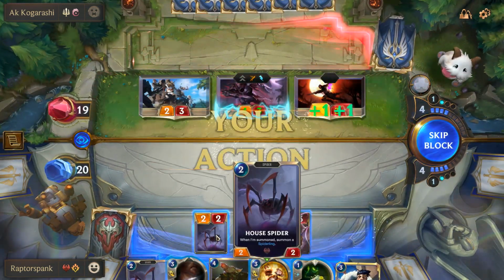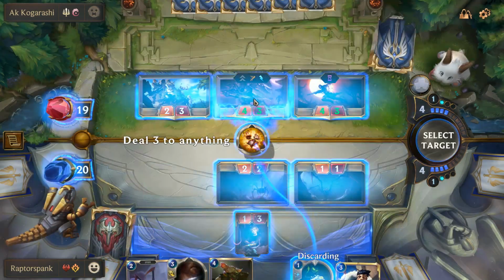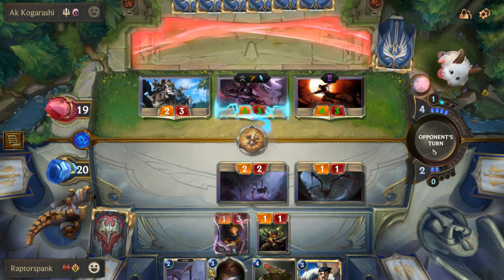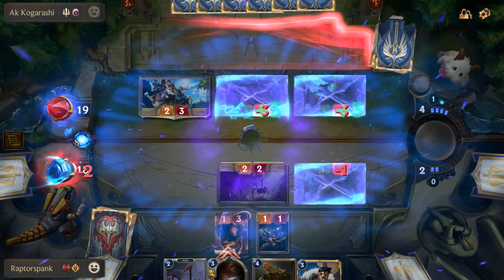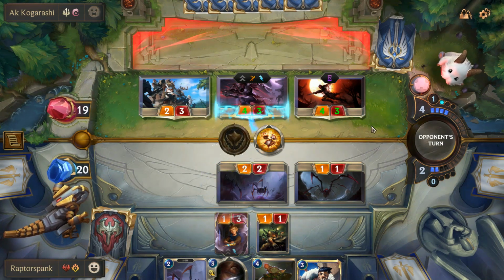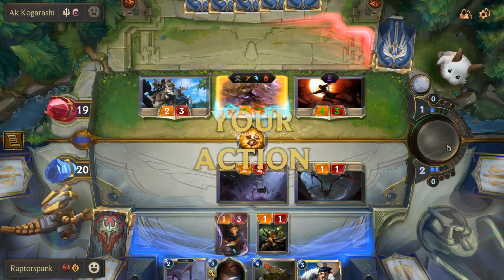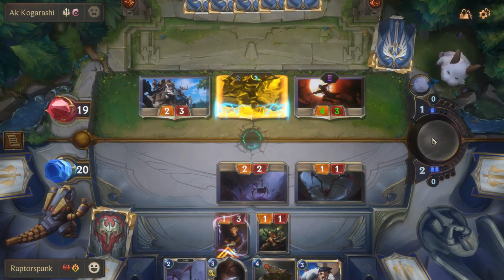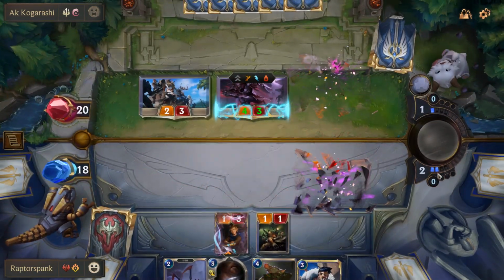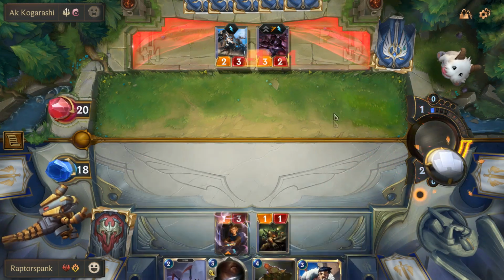So we're just gonna block here, and we're going to try to kill this Zed. Force him to use any barrier spells now. We're not too worried about him gaining life. And we're banking a Mystic Shot here, so that's pretty good for us. We don't need to run this House Spider out yet.